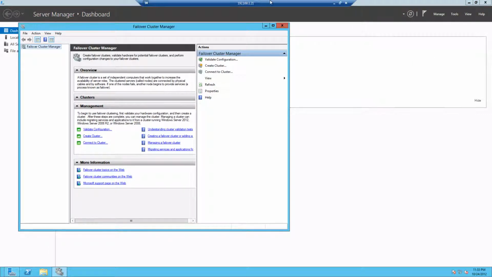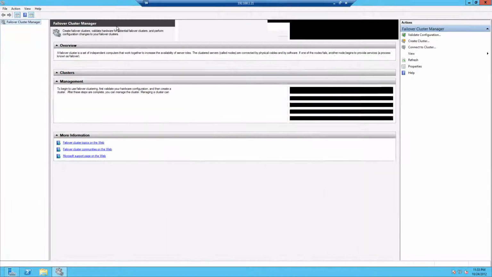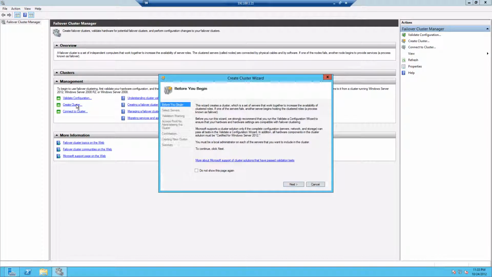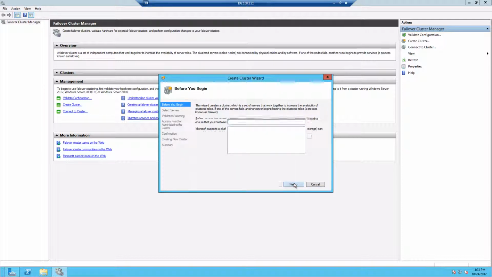I'm gonna give it an IP address. Let's maximize. So create cluster. Next. Okay, server name. Those are the cluster nodes that I'm gonna need to add to the new cluster.